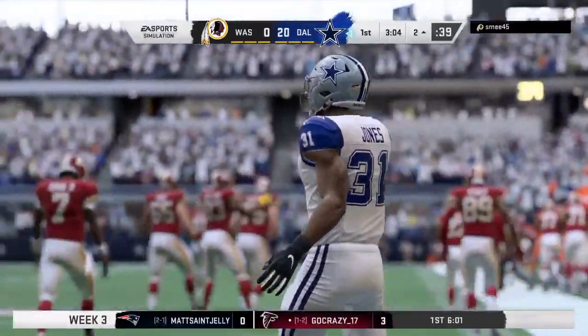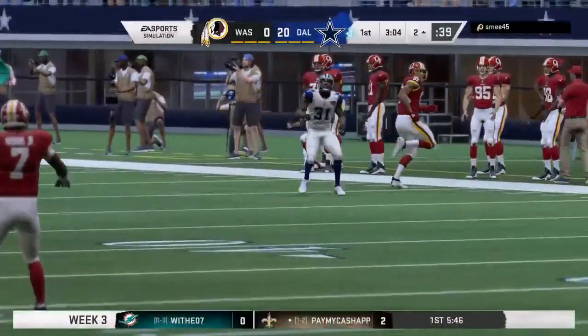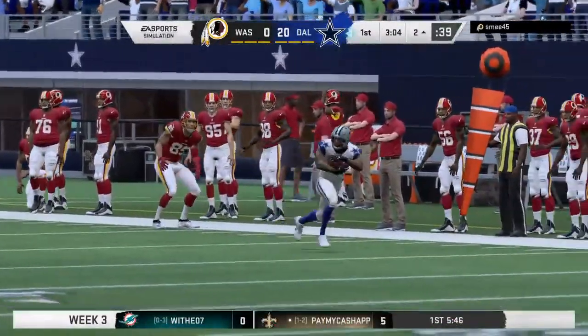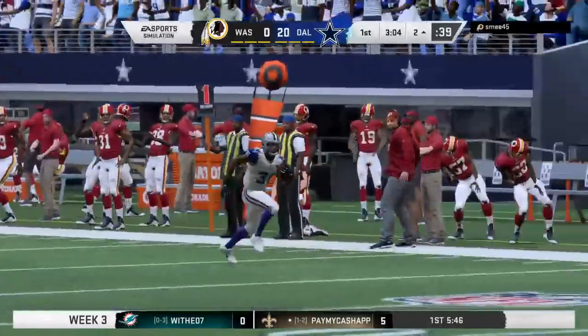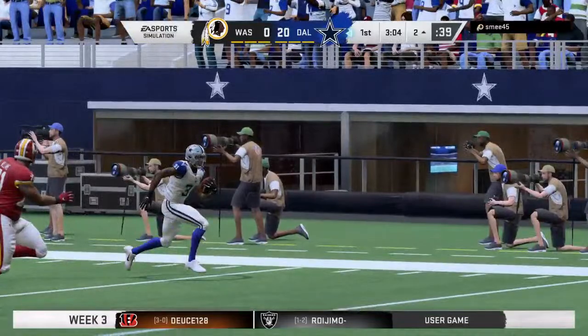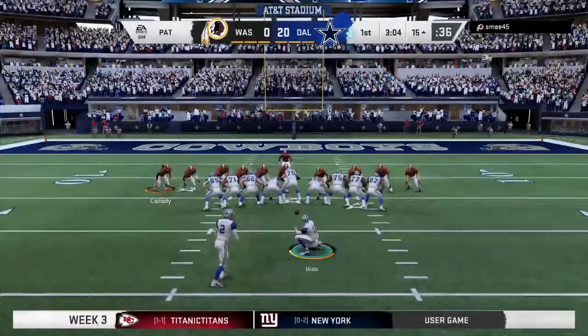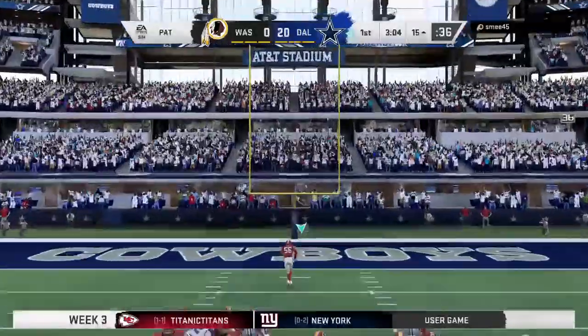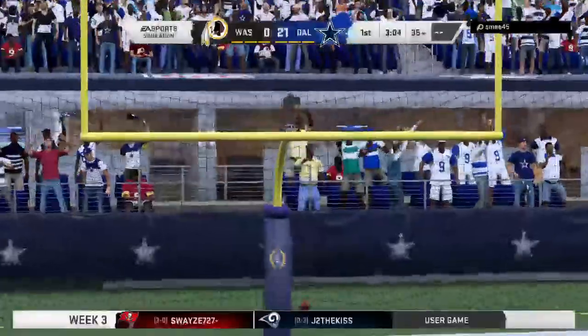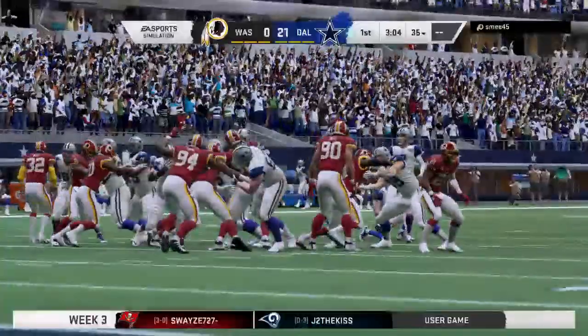Partner, what we just saw, that's a great example of a team that was really amped up. They've been playing so well, yet they didn't get overexcited and have a bust on defense and gave up a big play. Instead, they created their own big play with a pick 6. This one may be over. Yeah, it's just the first half, but that lead has swelled to the point where you're wondering if it is over already. Extra point by Marr, up and good. And that makes the score 21-0.